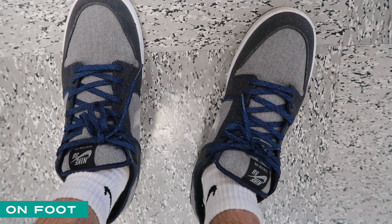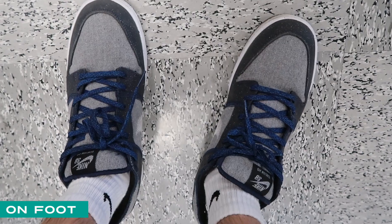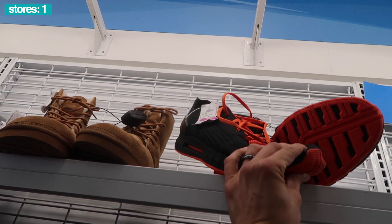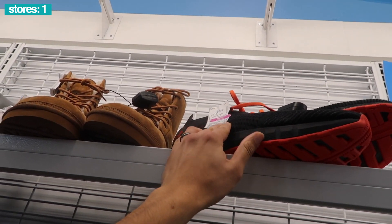What's up guys, here we are at Ross. We're gonna go through the active wear and shoes and see what they have out there, any major finds. Before we start, on feet went with the dunk low craters. Here we go Ross, big sizes, and then we'll see what else they got. Size 18 on these Under Armours.